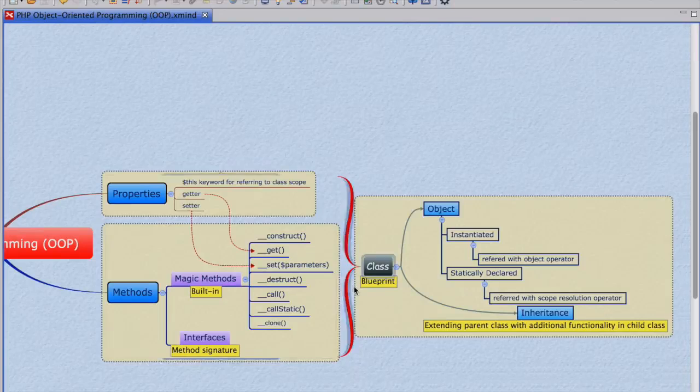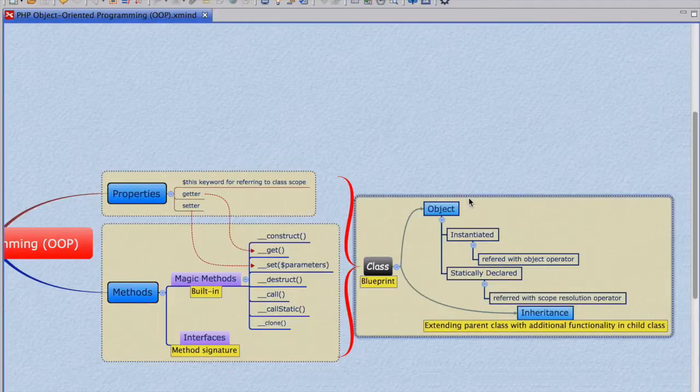That architect's plan, we can name it as a class. It only existed on paper. Now, as a builder, what we need to do is to create the apartment according to that plan. So that apartment can be referred to as an object. So to create that object according to that plan, we first need to instantiate it.